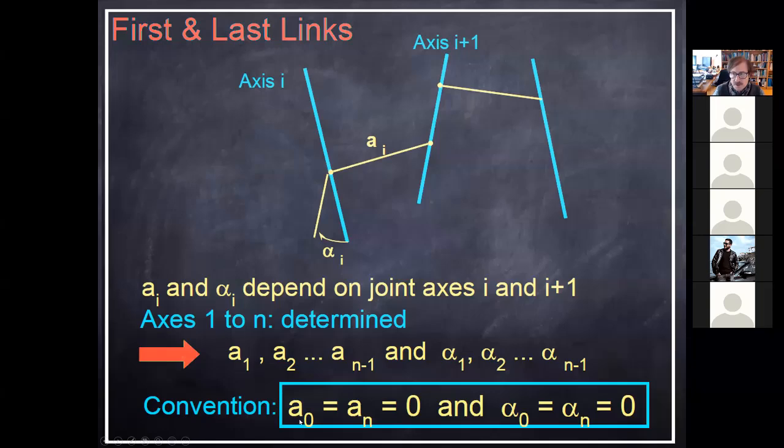There is also a convention that the first one, for instance, if this was our first axis and this was being connected to the base, is going to be established on the base so that a_0 is going to be 0. Remember that we establish the first frames upon the base frame. If you remember the examples we did, the first frame is always established so that a_0 is equal to 0. Also, in the first frame, we establish the axis alongside the base axis, so that makes alpha_0 equal to 0. This is the convention. This is also true for the last frame.